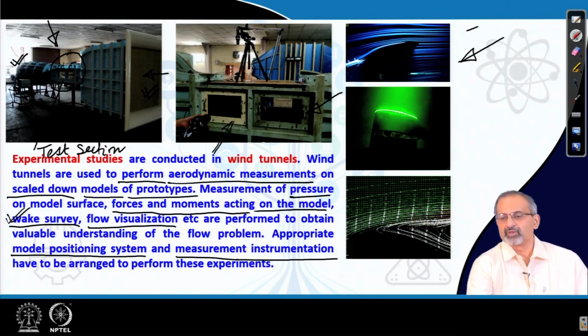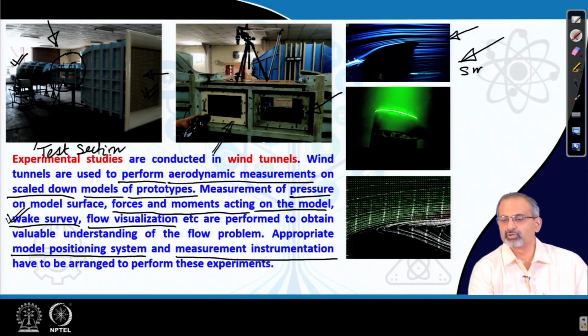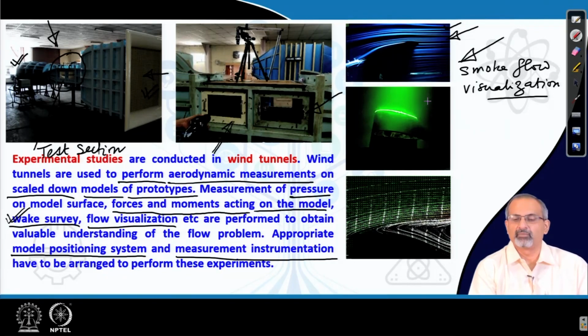This is a means of visualizing the flow as it moves through the test section. So, this is what is called smoke flow visualization. You create a smoke stream, individual smoke lines which move past the model and give you a feel of how the flow is behaving as it moves past the model.